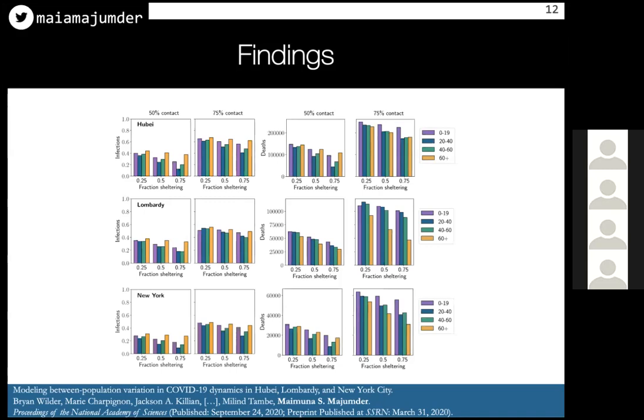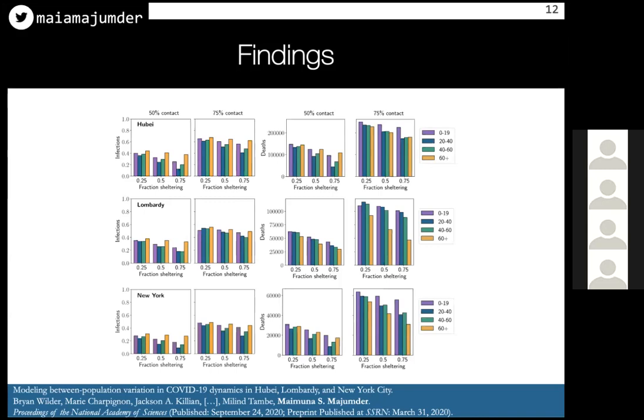The height of the bar yields the total fraction of the population infected or the number of deaths in the population in that scenario. Each row gives the results for a single location, where the first 2 plots show the fraction of the population which is newly infected in the new wave, and the next 2 plots show the number of new deaths which occur.